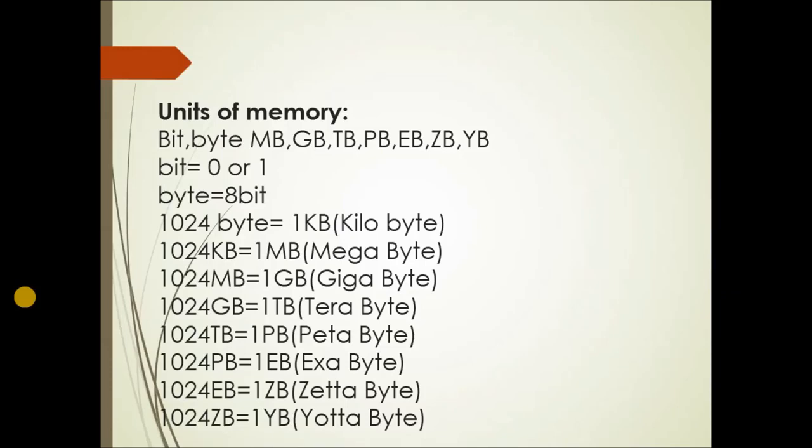So suppose 101, that means 3 bits. 1011, that is 4 bits. Okay, now if there are 8 bits, then it is known as a byte, 1 byte. Like that, 1024 bytes is equal to 1 kilobyte, which you already know. And 1024 KB is equal to 1 MB, megabyte. 1024 MB is equal to 1 GB. 1024 GB is equal to 1 TB. Like that, the format is there in this class, so you can see from here. Okay.